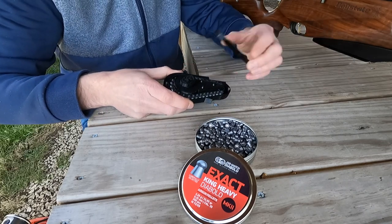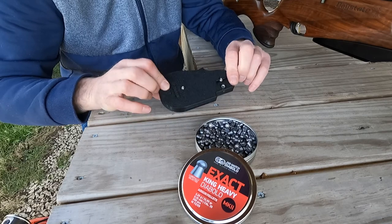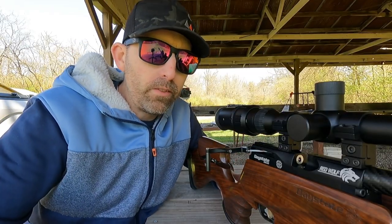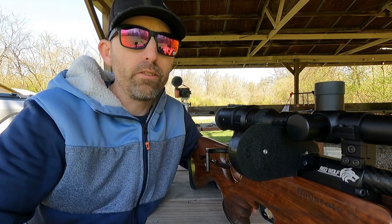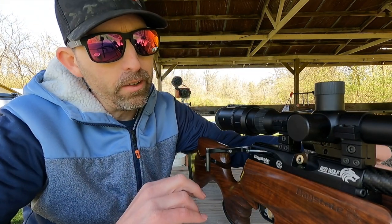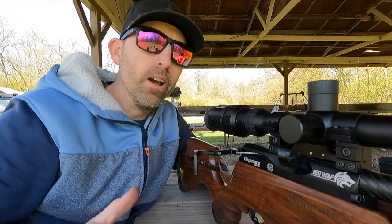Magazine is all loaded. Go ahead and snap the cover on — held in place by rare earth magnets — and you're ready to go. This Midwest Elite Airgun magazine can be loaded from the right side of the breech, or if you're left-handed like me, just turn it around, load the pellets the right way, slide it in, and you're ready to go.